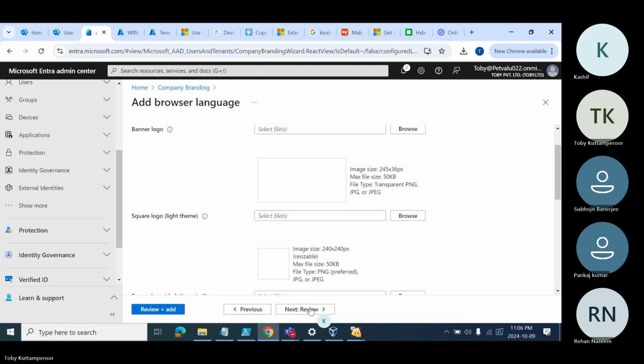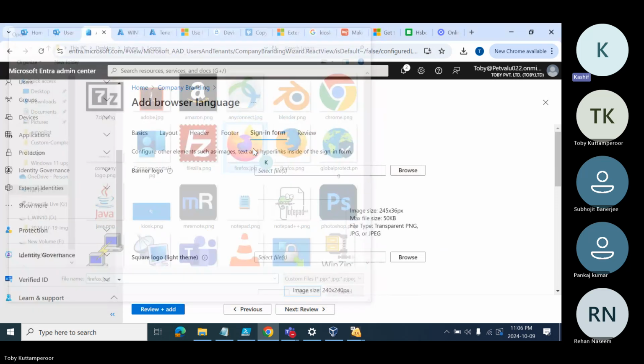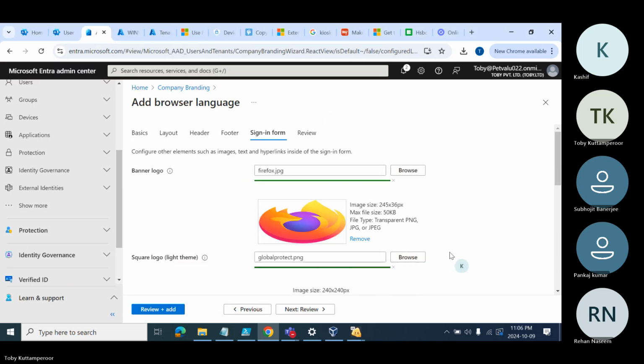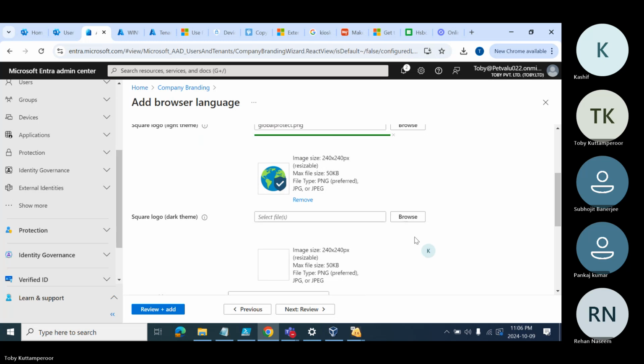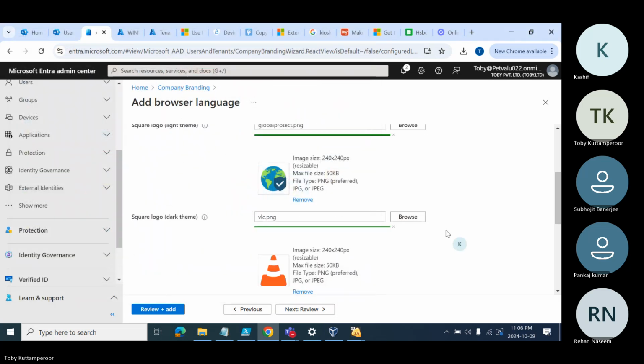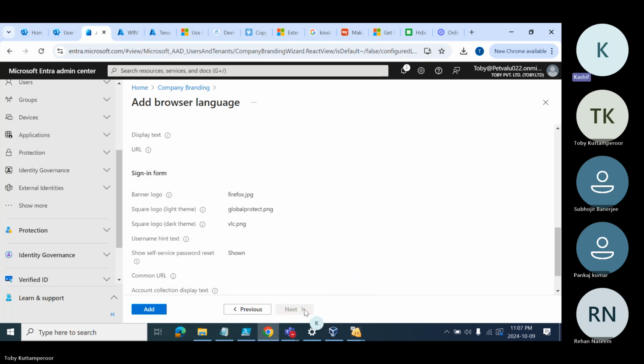Next, and let's add logo. Next, and then add. Let's see what happens now.